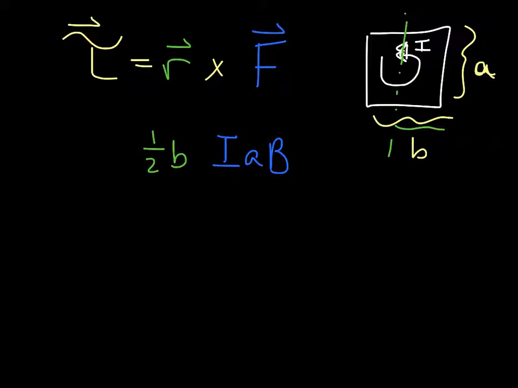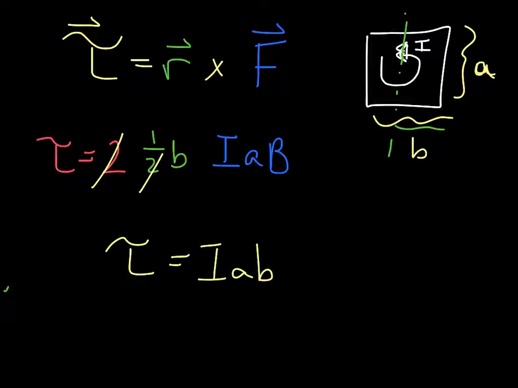Now keep in mind that if we're looking at torque, which we are, that if you push this side into the board and this side out, those will cause this to rotate in the same direction. So our total torque is going to be equal to 2 times that. Oh, look, those 2's cancel out, and we are left with torque on the current loop equals I, your side lengths, times B. Length times width. That looks familiar. We're going to call this area, so we get IAB, area of the loop.